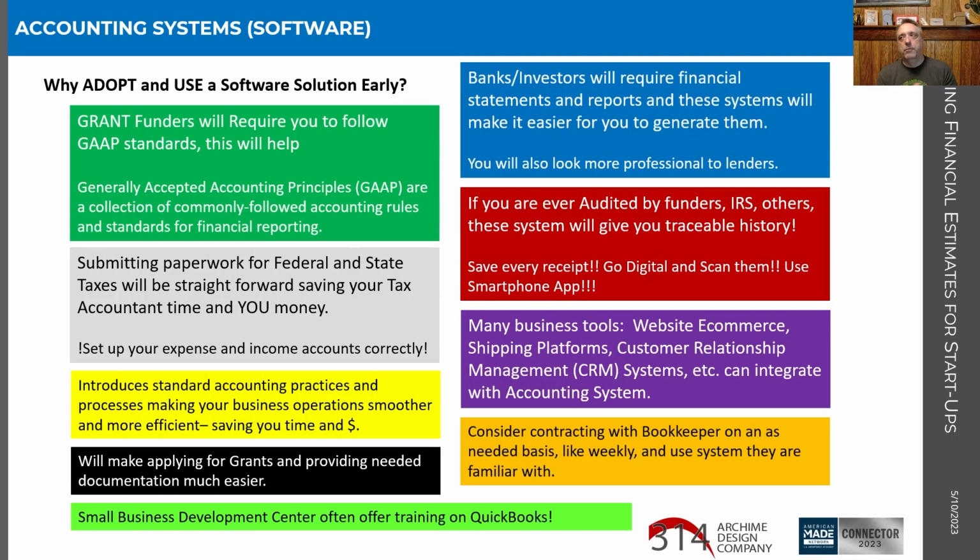So, benefits of adopting an accounting system. I'm spending a lot of time on this, I know, but I think this is so important. So why adopt new software early? Grant funders will require you to follow GAAP standards. GAAP is the generally accepted accounting principles, and they're commonly followed across pretty much everybody.